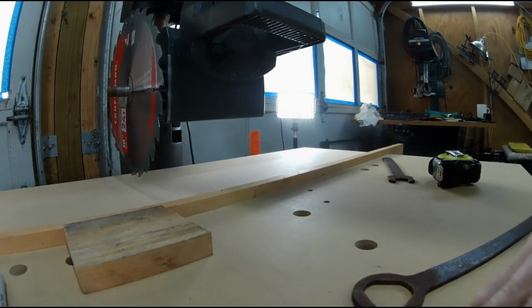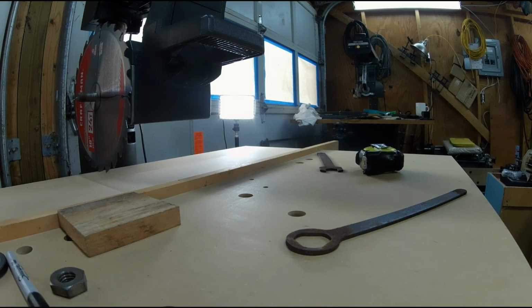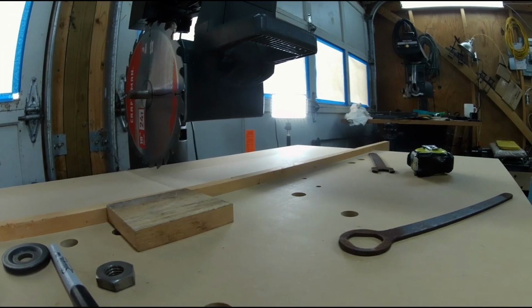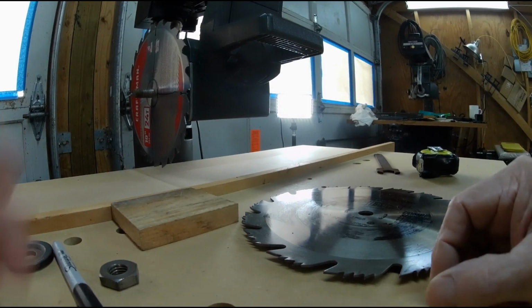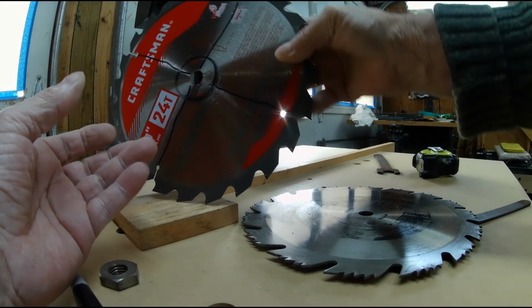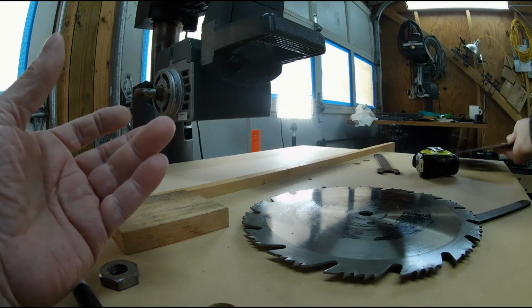Okay, hopefully, let's see if I got everything I wanted to say in this video while the battery is red. Let me stop it. Okay, I'm going to stop this video. The battery is red. I don't use these. I just got this blade here because it had the Craftsman name, and I figure I show that, you know.